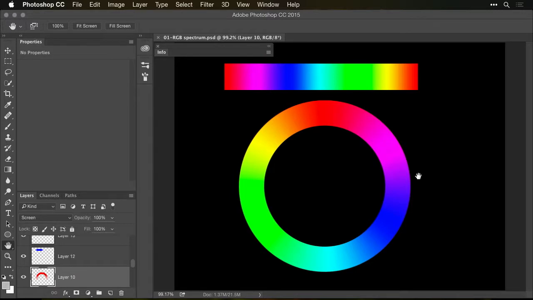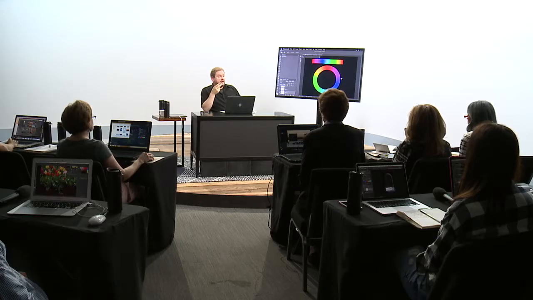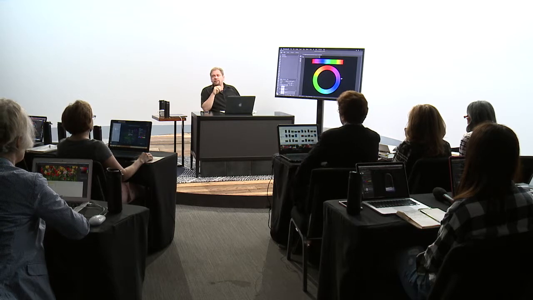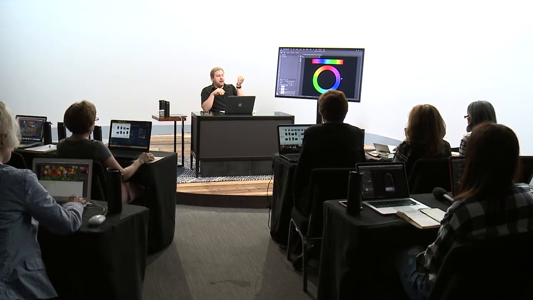We're going to be working with sliders or other tools that are not called hue, saturation, and lightness. Instead, they're going to be called red, green, and blue. The reason why they're going to be called red, green, and blue is if you were to pop your eyeball out and open it up and look at what's inside of it, it has the equivalent of sensors in it that are only sensitive to three colors of light. Those three colors of light are red, green, and blue.